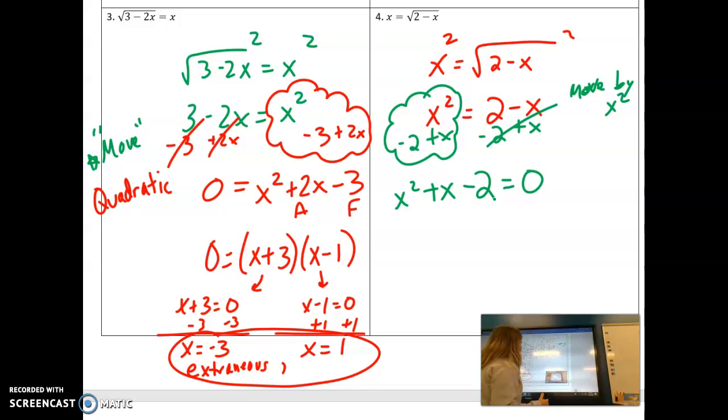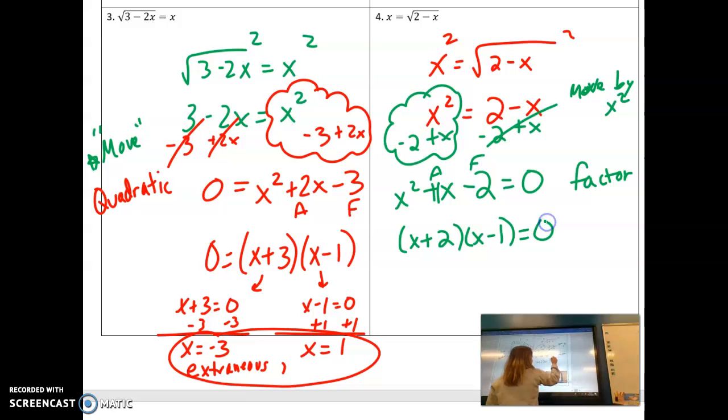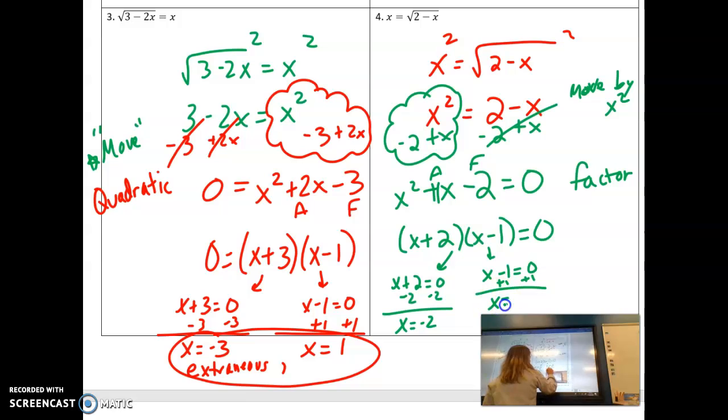Okay. So now how do we solve an x squared function? Well, we need to factor this. So what are the factors of negative 2 that add to 1? So x plus 2, x minus 1 equals 0. Okay? And again, this is just from practice in the last unit and so forth. So then when we go to solve, x plus 2 equals 0. The other one is x minus 1 equals 0. Subtract 2 to both sides. I get x equals negative 2. Add 1 to both sides, and I get x equals 1.